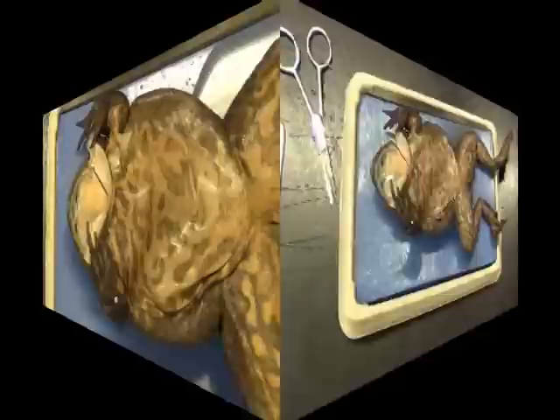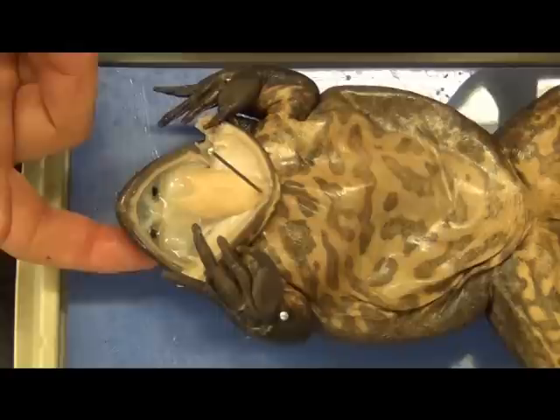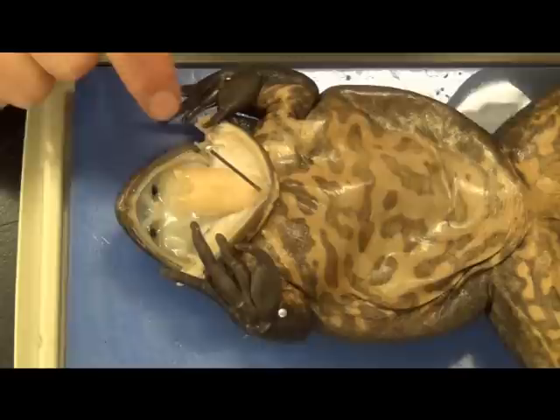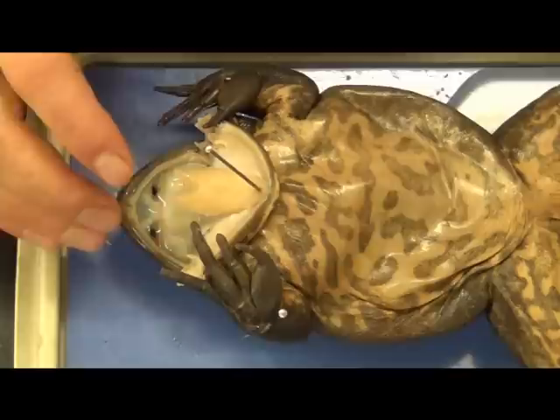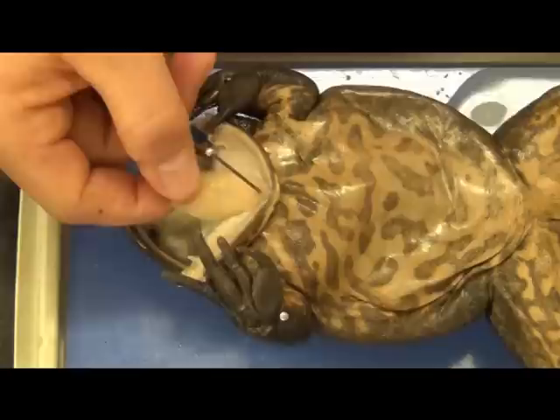Let's look at some of the parts and pieces inside the mouth. With the external nostrils, we had external nares, and inside you can see two holes — those are the internal nares, so there's a breathing apparatus entering through the top of the mouth. You also have this interesting tongue. This frog is a super carnivore, and just about every part and piece is designed to allow prey to go inside and really discourage it from being able to come back out. Everything is a one-way channel. The tongue folds forward — it's a bit sticky — and is meant to grab, pull, and bring prey inside.